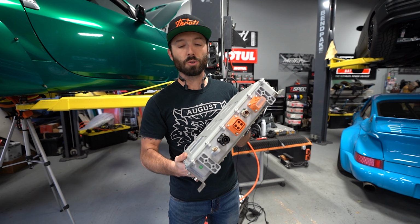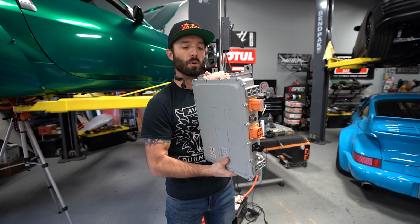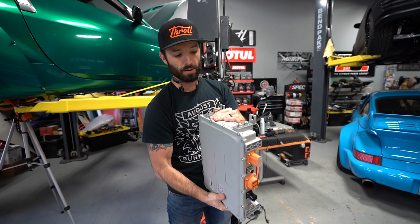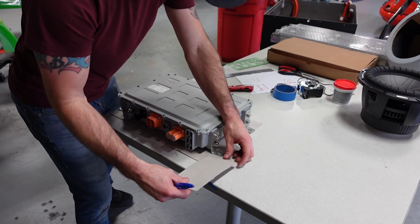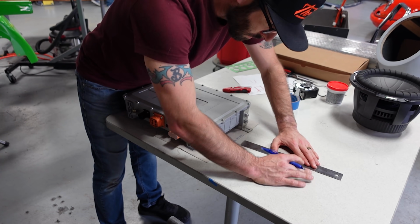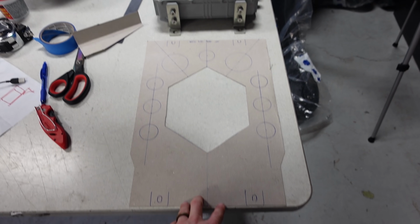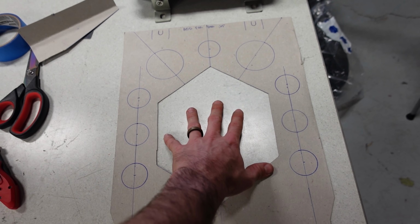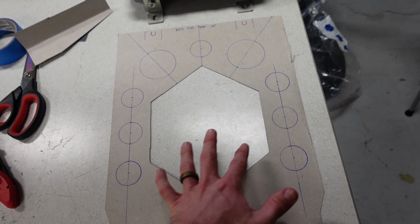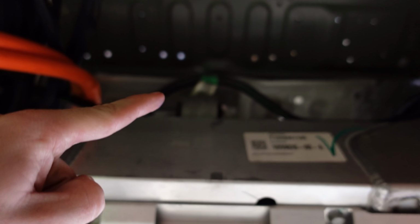Now we're gonna attach this to the subframe. So we need to make a nice bracket that's gonna fasten to that, be able to hold this weight, and this will allow it to drop in and out with the subframe. This is basically what we landed on as far as our mounting plate for the onboard charger DC-DC. This cutout is just kind of a shaped version of what we needed to cut out of this plate in order to get past the sway bar right here.